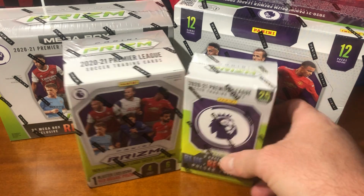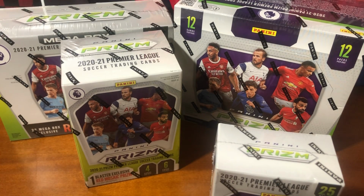But hopefully the cereal box, let me get the trash out of the way, has a little better packaging.